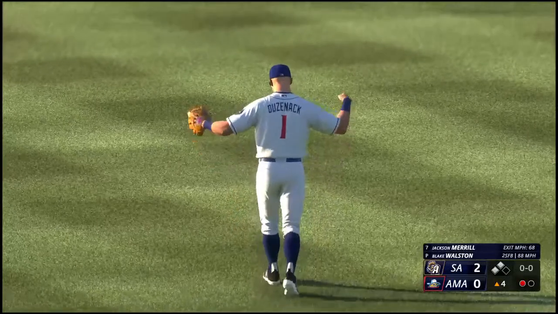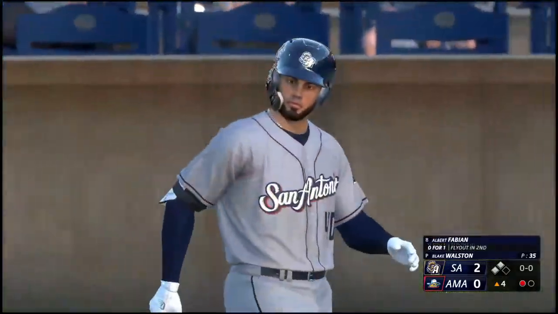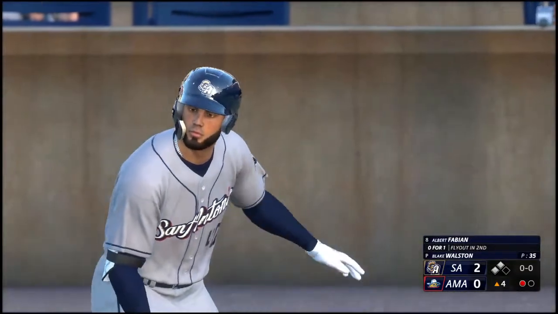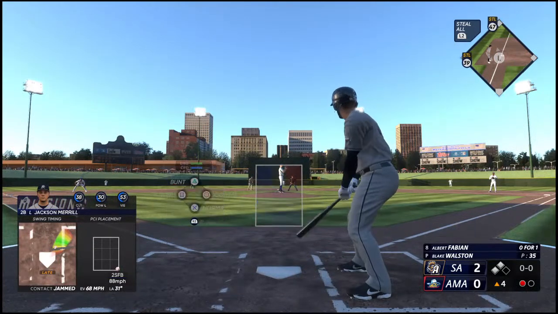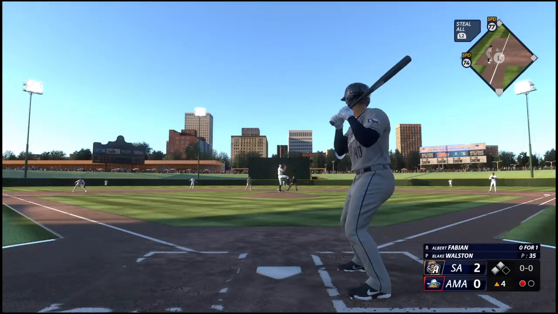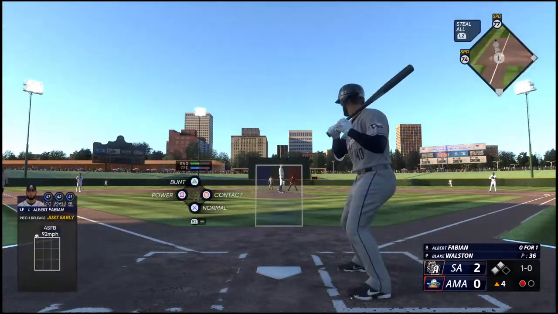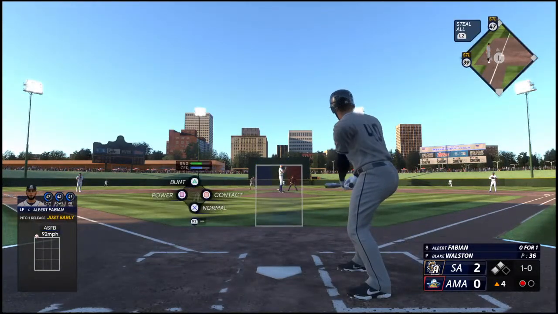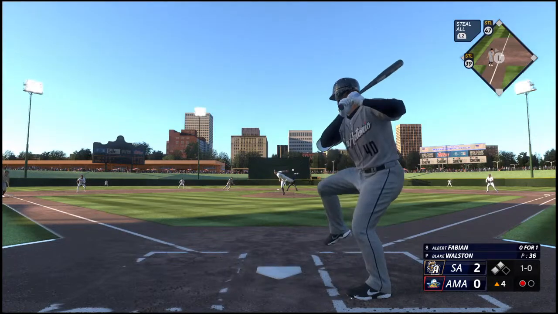Now back, left fielder, Albert Fabian. Flied out his first time. That one misses, and that is ball one. He's got a base open, so the pressure to come in and really attack this hitter is not as great as it would be if the bags were sacked.